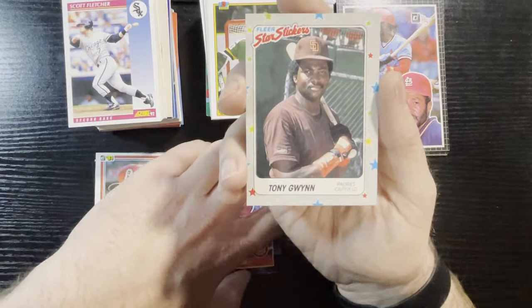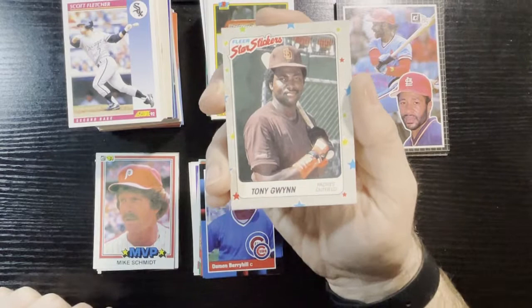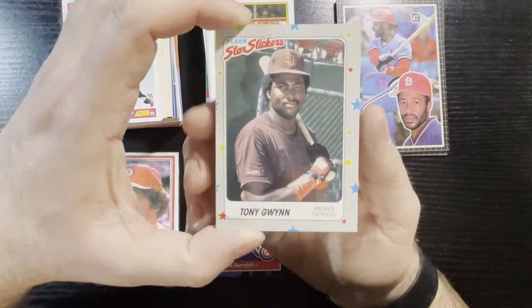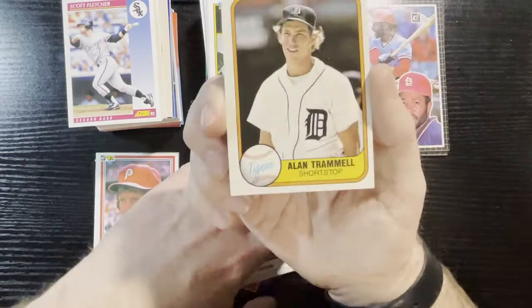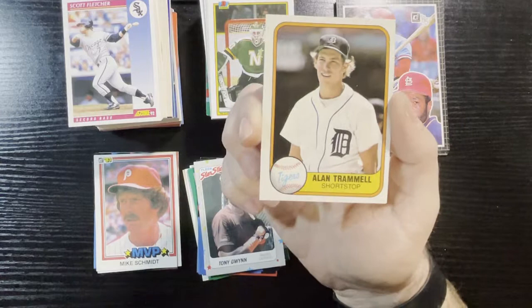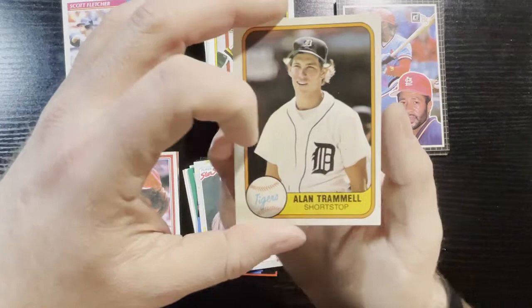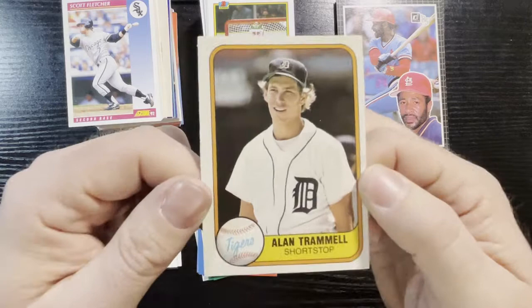Up next were the 88 Fleer stickers. The highlight is Tony Gwynn — these five cards were actually worth 92 cents, with Tony Gwynn bringing in 50 cents. Rest in peace Tony — love you, you were an awesome player, and that's a great card right there. And the last pack was the 81 vintage pack. The 81 Fleers were rough, but the highlight was Alan Trammell — he's going to my personal collection, I love Alan Trammell. That was worth a Beckett Low of 20 cents for the Tigers. That second pack in total was a whopping $5.06.